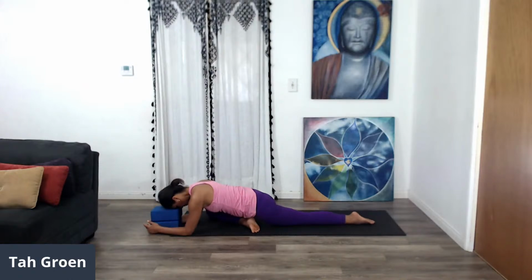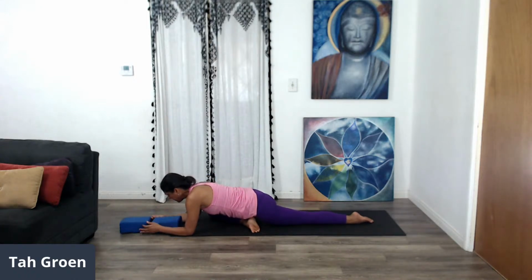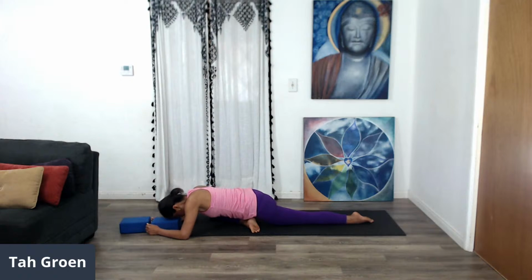Pigeon pose. Left hip dropping. Back foot moving slightly over to the right also intensifies the stretch. Make sure that right hip crease is a little bit back, a little bit down. If you need a prop, you would stick the prop underneath that right hip. And hold for another 5 breaths.